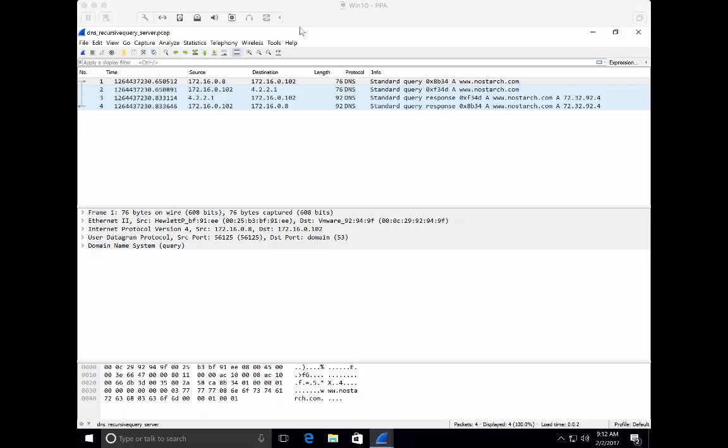Now, that said, I chose this capture file because it shows a couple different stages of communication going on. Particularly, we have a request coming from 172.16.0.8 going to 172.16.0.102. This 102 host then takes that request and sends a new request to 4.2.2.1, and 4.2.2.1 responds, and then 102 sends data back to 8. So we have this process of recursion going on where basically our DNS server, which is where this was captured from and is the 102 address, is receiving a query. It's asking its own query to an upstream DNS server, getting a response back, and handing that response back to the original client that requested the data, the 172.16.0.8.